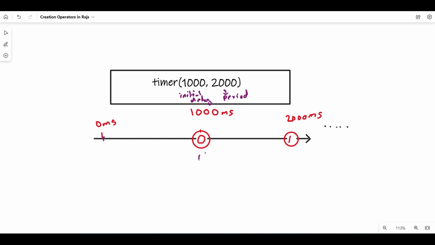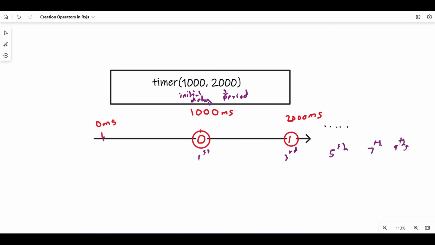So if the first value comes in the first second, you will get the next value in the third second. Can you guess when we will get the next value? Yes, you will get the next values in the 5th second, 7th second, 9th second.